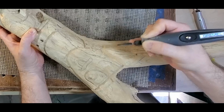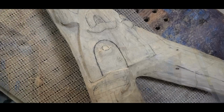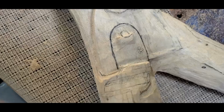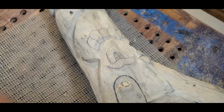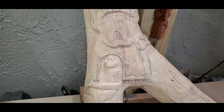Alright, as you can see, I'm going now around the mushroom. I'm going to refine it a little bit some more, and I'll be right back and show you how the progress is going. Here's what we have so far. I drew in some more of the details just to keep myself knowing where I want to carve. I'm going to go do some more depth, go deeper, start shaping out the door. See how my steps try and give it a little bit of a 3D effect. Work in progress. So I'm using the extreme flame burr and the taper burr, Kutzall. I'll be right back. About an hour and a half.